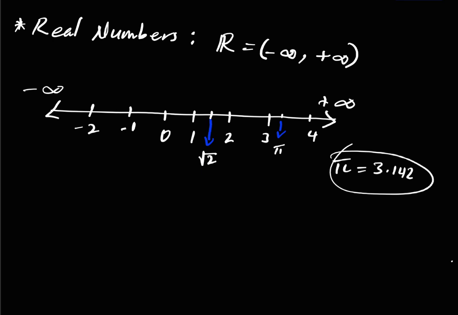Then let's continue. We have another type of numbers that we call prime numbers. So prime numbers, what are prime numbers? Well, prime numbers are positive numbers bigger than 1, and which are only divisible by 1 and itself are called prime numbers. The number is bigger than 1 and it is only divisible by 1 and itself.